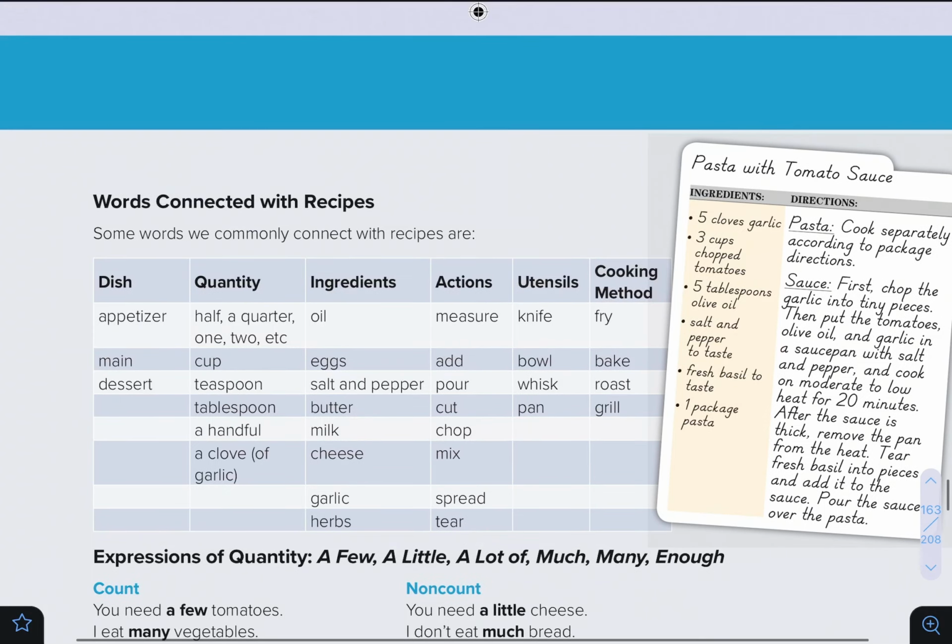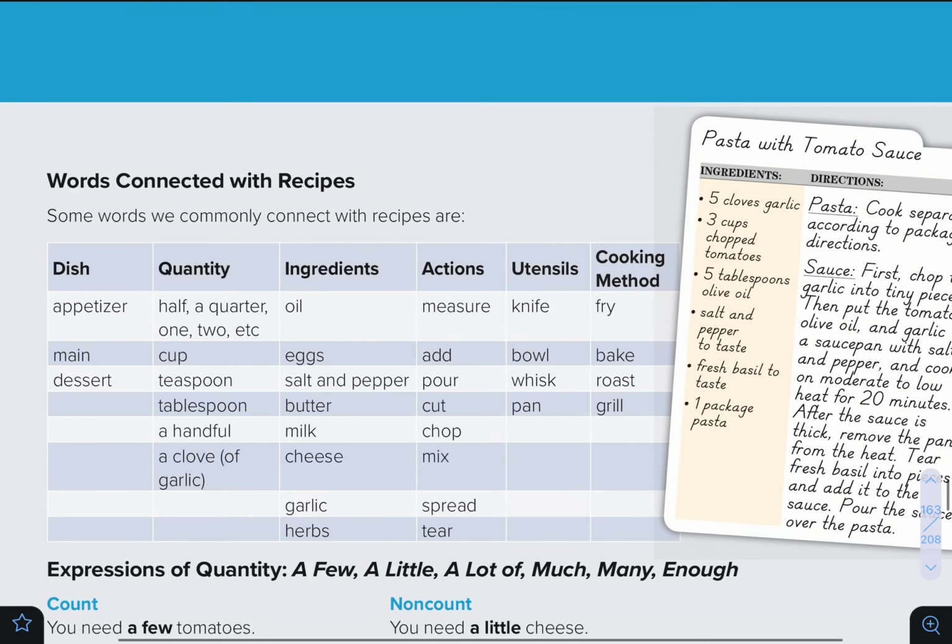Okay, so these are very important words, and of course if you are a cook إذا كنت طباخ you would have to know these words and memorize them by heart. And of course if you like to read recipes in English, or if you like to apply recipes in English as well, you need to memorize these words by heart.